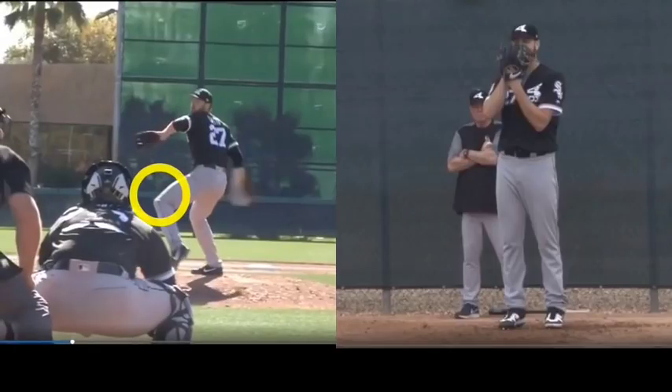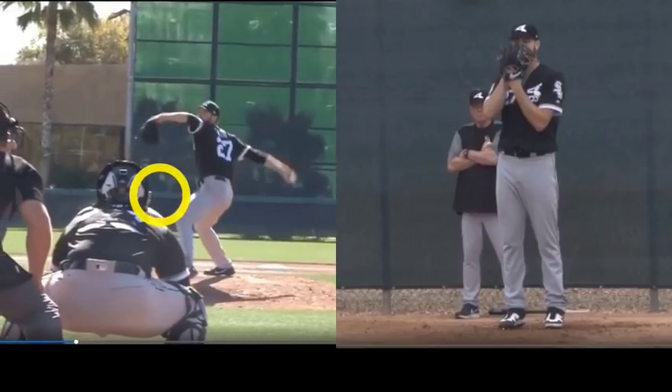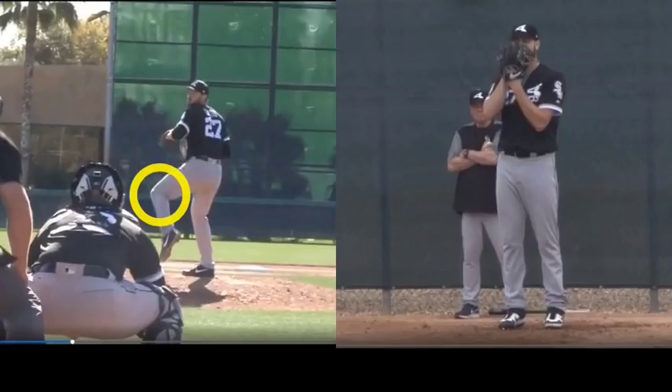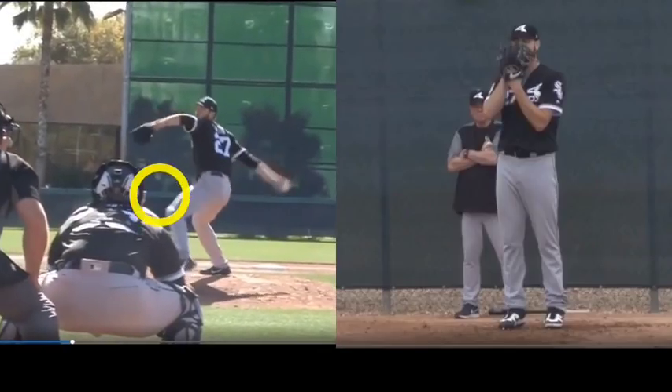I want you to pay attention. This is what I call a front hip dominant action, and it's when the front hip will actually begin to open, and then the back hip really hasn't done anything. You've got to realize that as a hitter or whatever, energy is transferred from the back side to the front side, where his is actually opposite — as he starts to swing open the front, he's actually pulling the back.